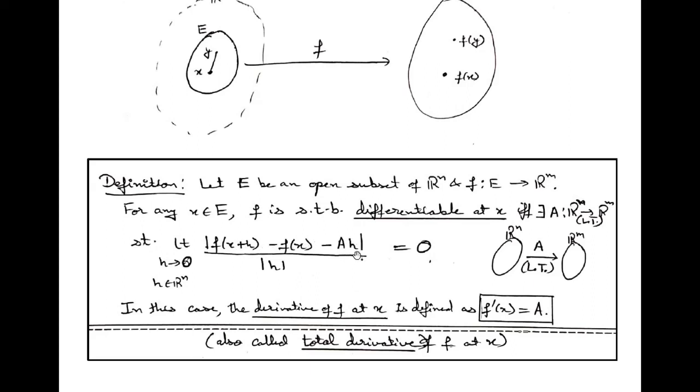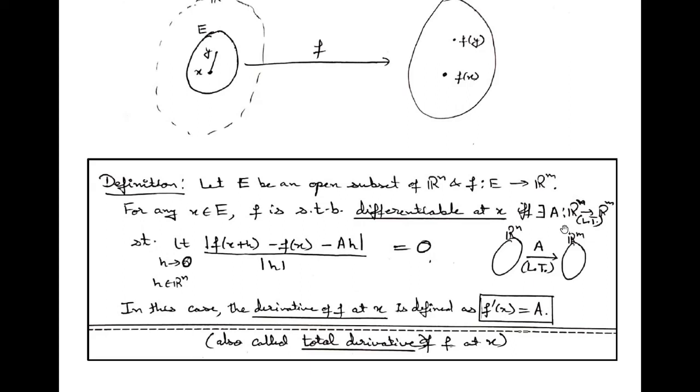So what we are doing here is simply making a little modification. We are not simply putting the norm of f(x+h) minus f(x) and dividing by norm h. Here we consider, inside the norm itself, the linear transformation which we have considered that should exist for the differentiability of this function. This linear transformation applied to this vector h.